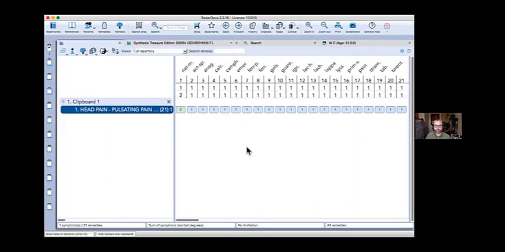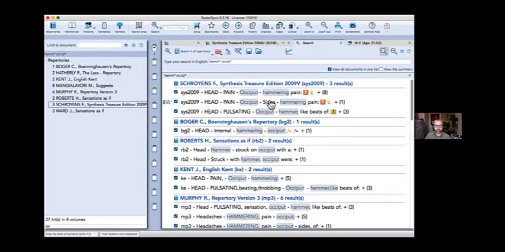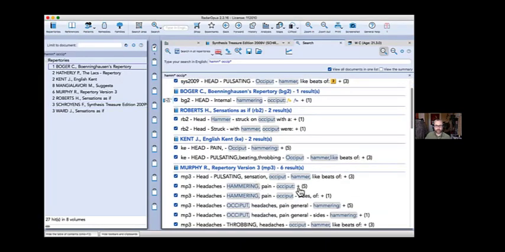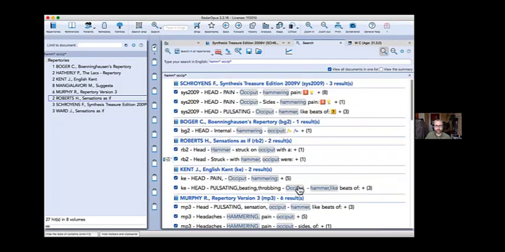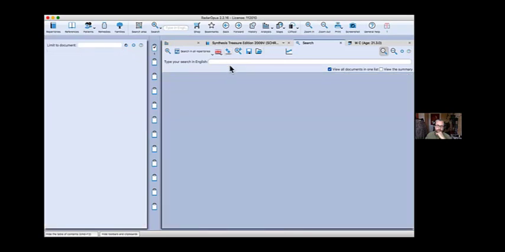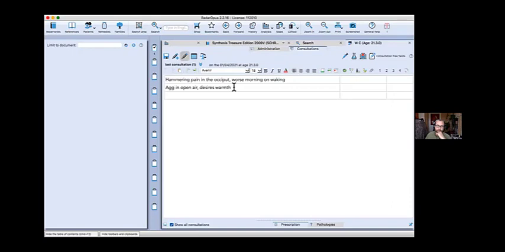If I were to look in just one of those repertories, Synthesis has 8, Murphy has 5 here. So it's a useful technique when you're dealing with small, particular characteristic symptoms. Okay, and then I can click the eraser to clear that search. Then I just click back to my patient file.